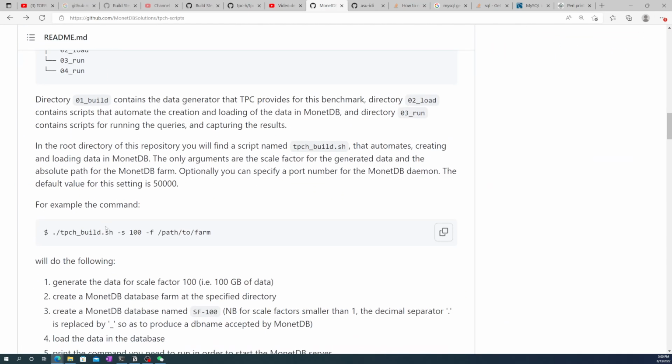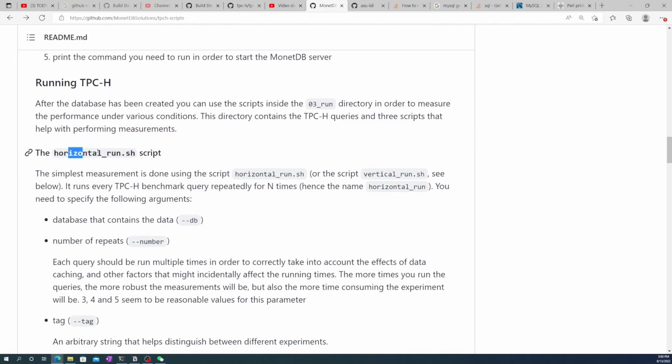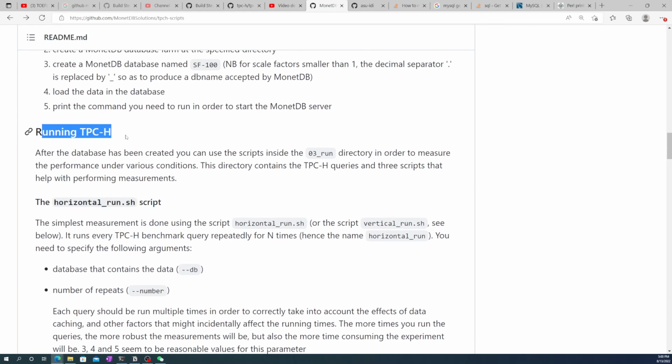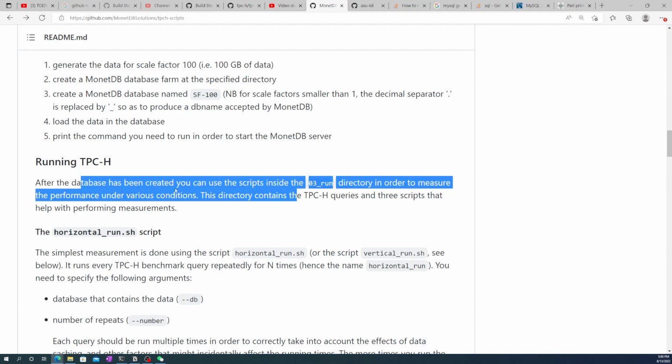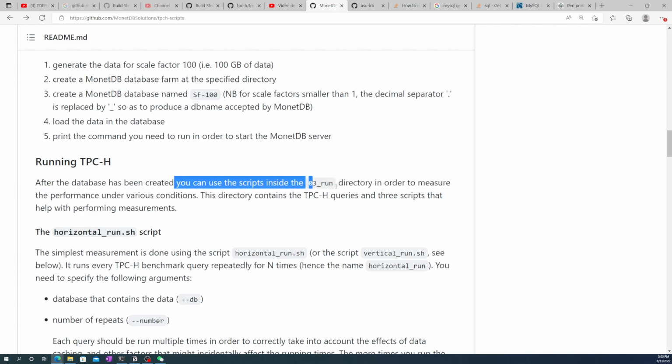I think the third step is run. After the database has been created, you can use the scripts inside the run directory in order to measure the performance under various conditions.